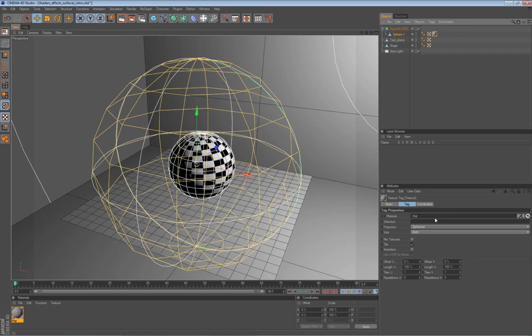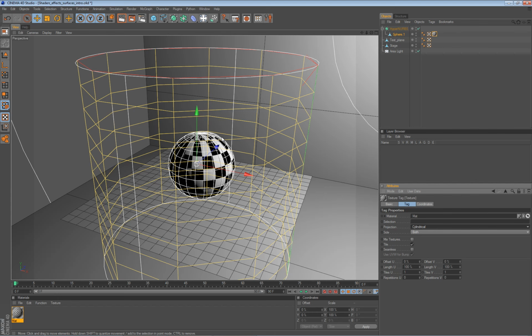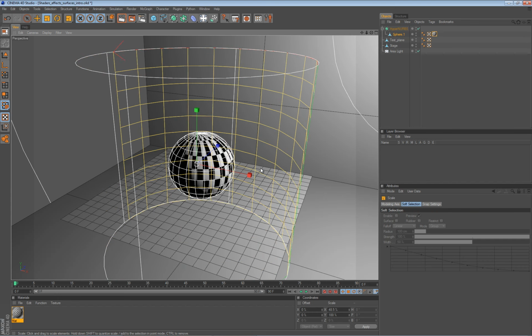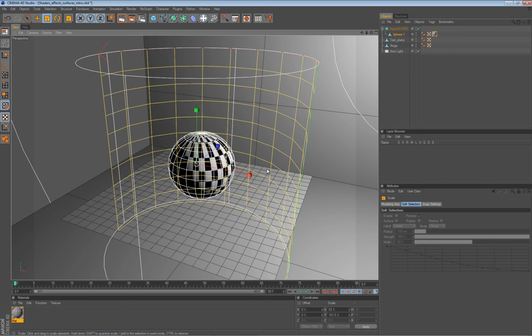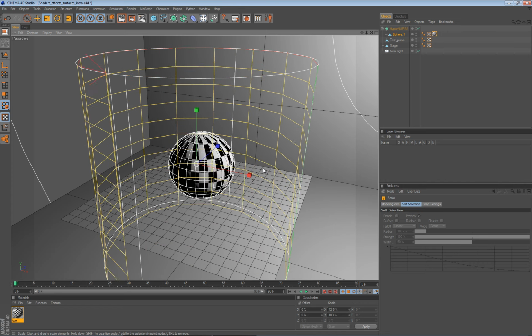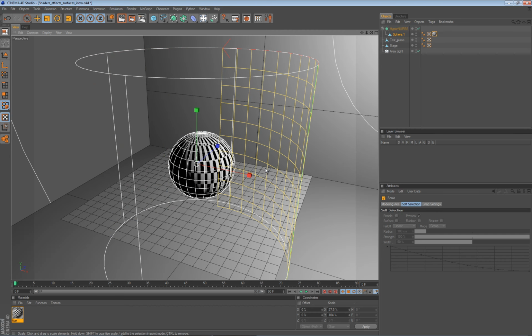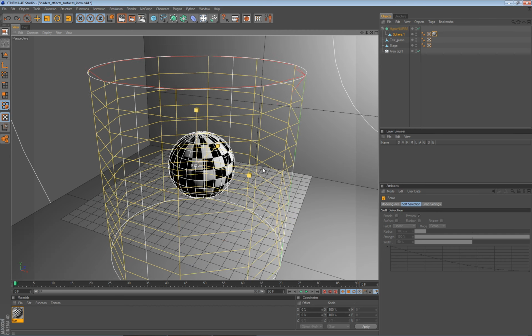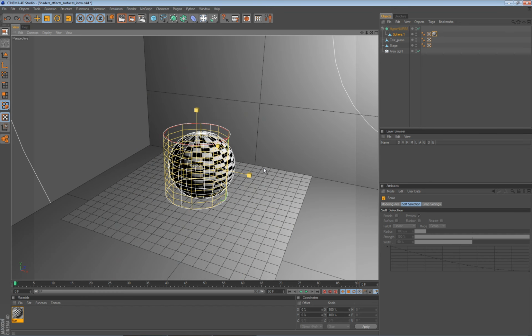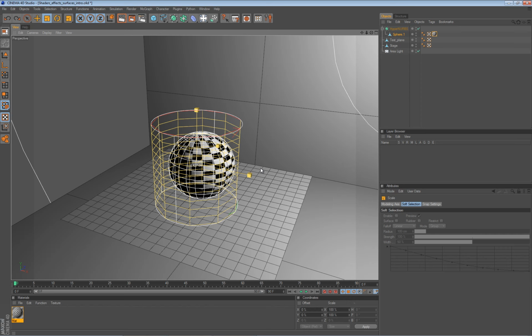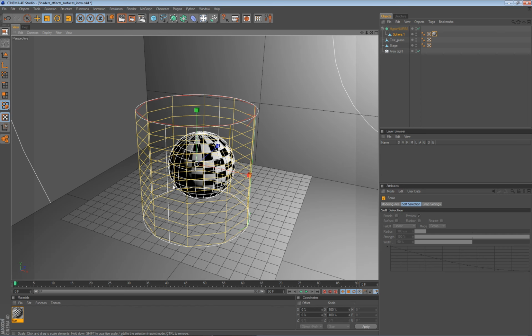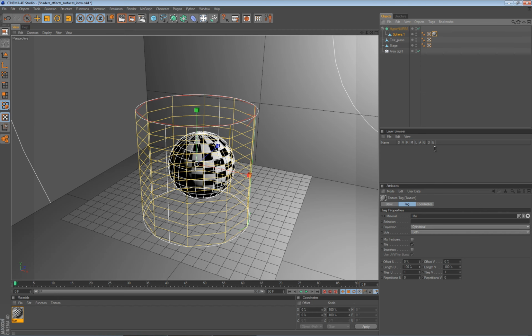Let me use something else, for example cylindrical, and you will see a change. Now it's really easy to grasp. For example, I can play around with only one scale and you will see immediately the effect. Let me undo that, maybe scale it all at once. And you will see how projection is changing, how those checkerboard patterns are distributed differently on the sphere. And you can think of these projection types as a helper tool. It will help you to define the initial projection for your object.